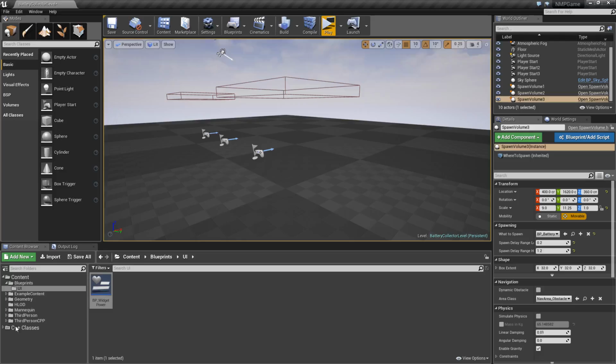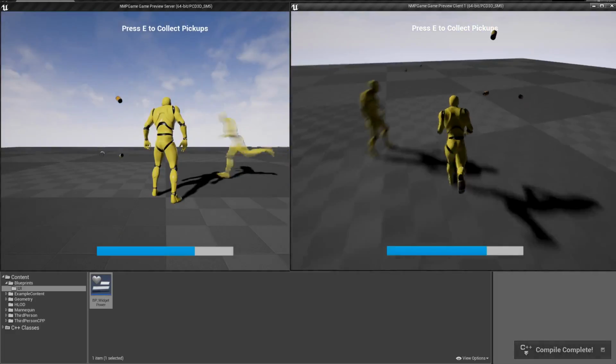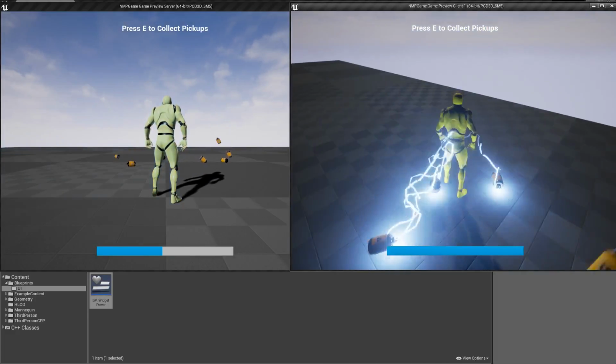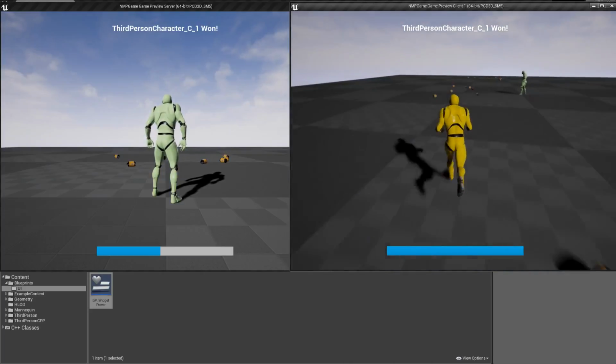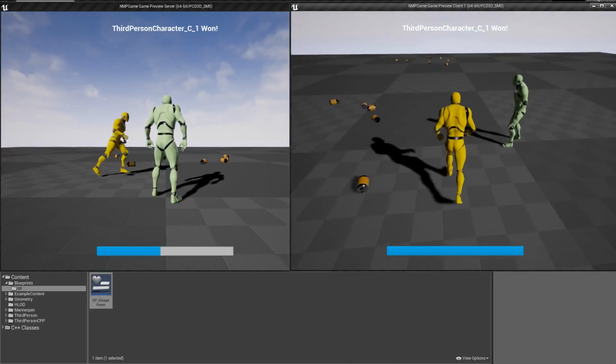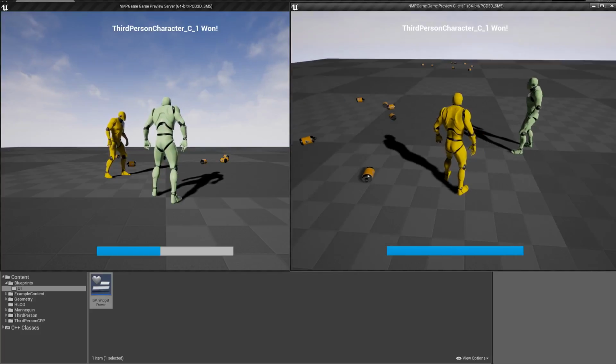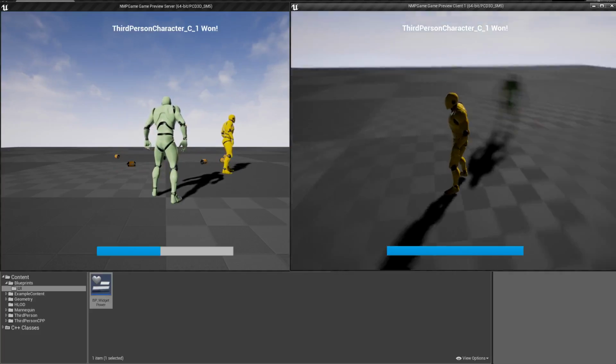So we'll just switch back over to the editor, hit compile. And so now we should handle all of those game states correctly. We'll stop spawning the volumes, and we should stop draining power from the other players because the game isn't happening anymore. So let's hit play. I'm going to go around and grab some pickups. And I won. I won the game. And let's check. You can see the server is no longer losing power. Perfect. So we've tied up that little loose end as well.